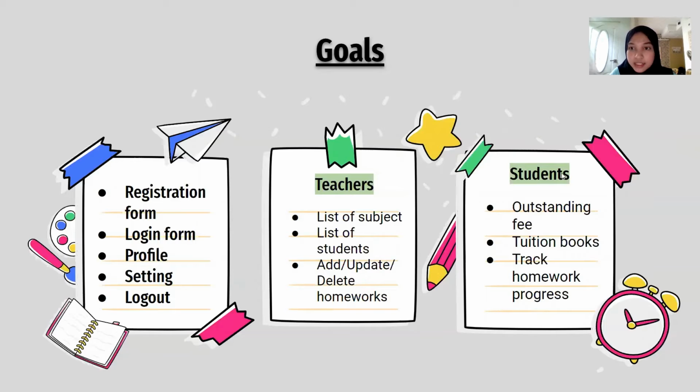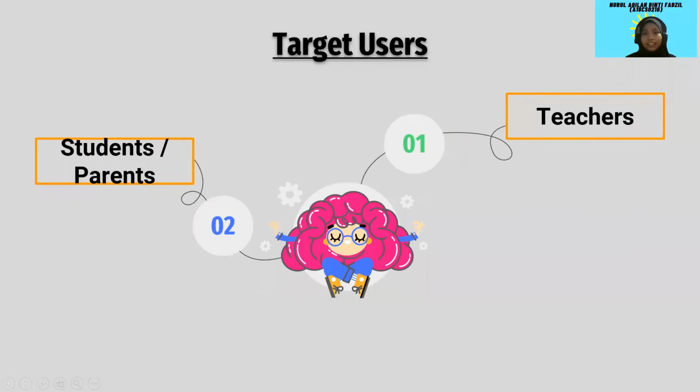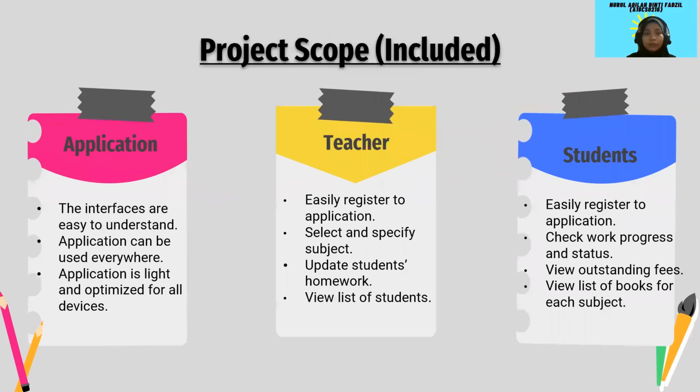Other than that, students or parents can easily view their outstanding tuition fees, and can also view the tuition books used for that particular subject. And lastly, they can know the updated homework given by the teachers, and also track their homework progress. Okay, now let's move on to the target users of our application. The first users are teachers, and the second are students or parents.